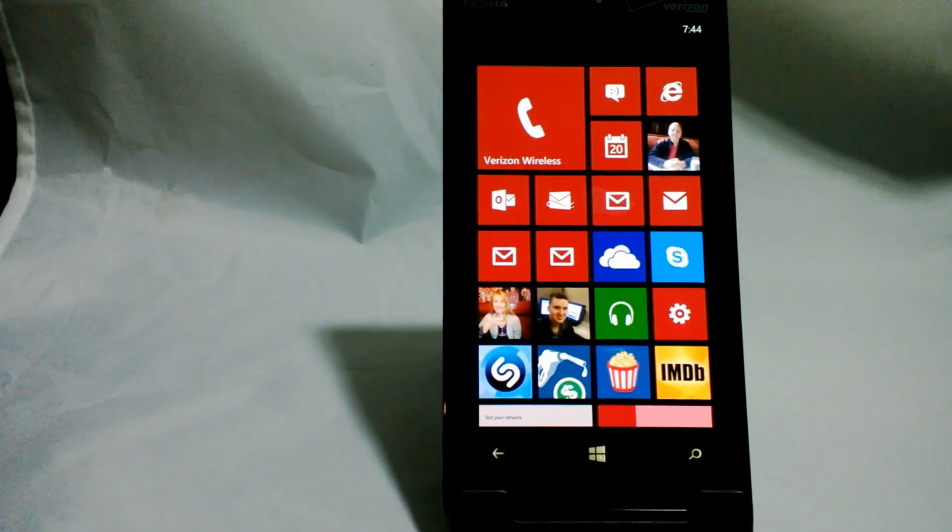Okay, Verizon Nokia, they released their Amber update for Windows Phone. That's the new version of the operating system. It's supposed to have several new features on it. So we're going to take a look at rebooting it and everything, installing it and rebooting it.